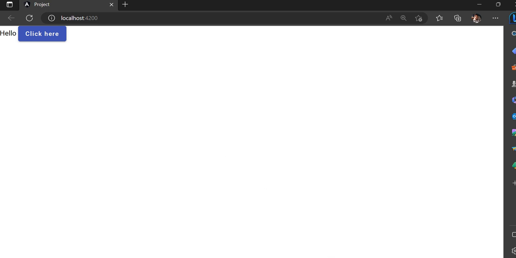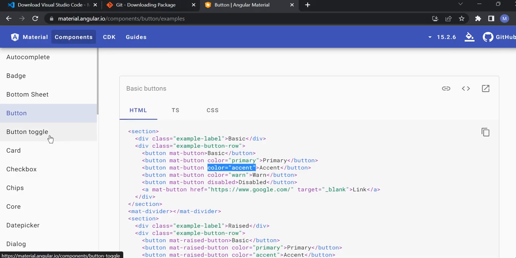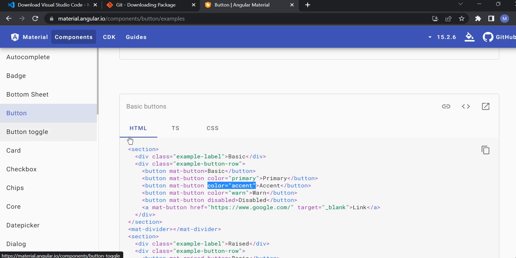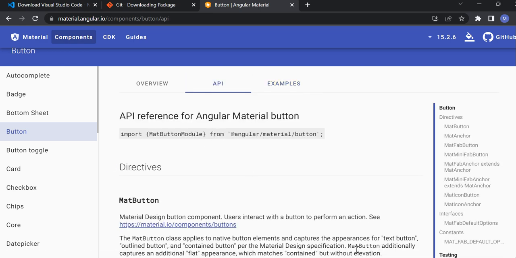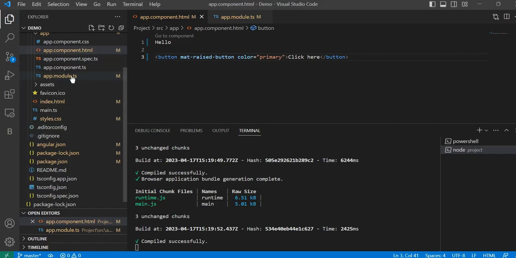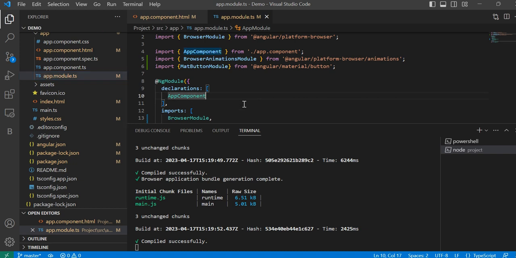I will tell you in the next video how you can utilize the entire Material library, for example, now you are using it as a button. This is not the correct way, where you include everything one by one. It has many components, right? So we'll create one common module, and from there we will include all the Angular Material. So whenever in the entire project you are using any buttons, any checkbox, any dropdown, anything, it will work. So that will be global for the entire project. I will tell that in the next video.